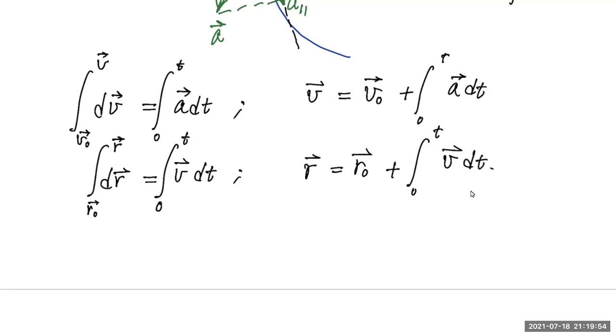So this is a general mechanism, but we usually don't really study complicated cases where a and v can change in a fancy way. Rather, just like what we saw in one-dimensional motion, we're going to focus on a special case of uniformly accelerated two-dimensional motion. In fact, there are two special cases we study in this chapter. One is uniformly accelerated two-dimensional motion, especially an important case of that, which is what's called projectile motion.